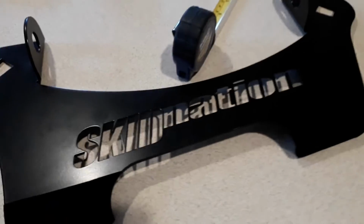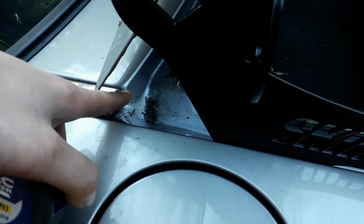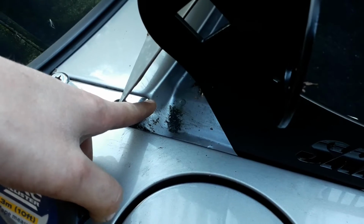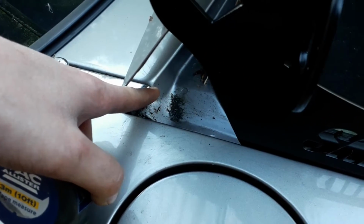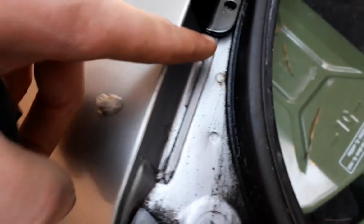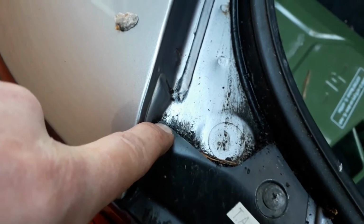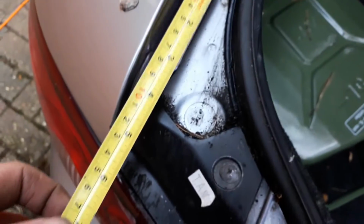And then obviously I've got to put the bars through there, and I'll quickly set it up just to make sure it's all fine. To mount this kit, what it looks like in the instructions is they measure from this corner here of what would be the hard top mount, 4 inches back to the edge there, roughly. And then if that measures 4 inches, it should measure 4 inches from the edge here to the edge of this plastic piece for the light, which it roughly does. If I put that up against there, you can sort of see.